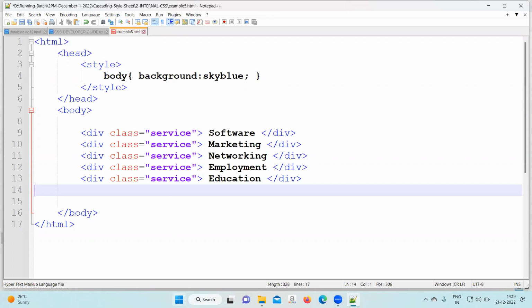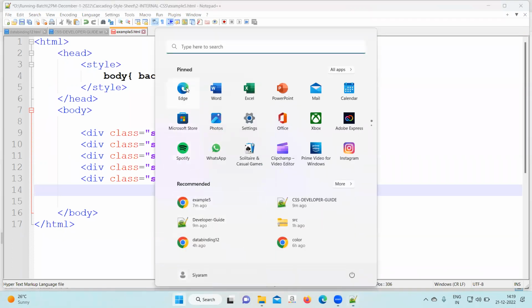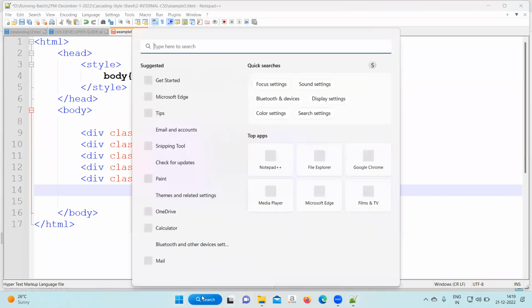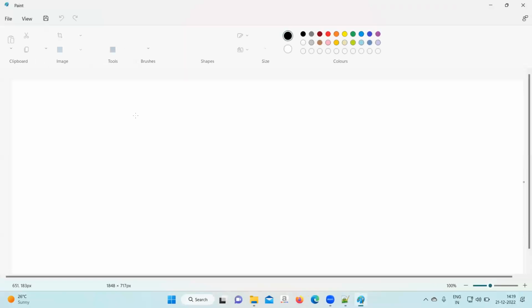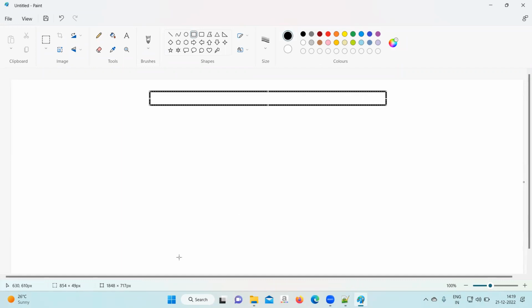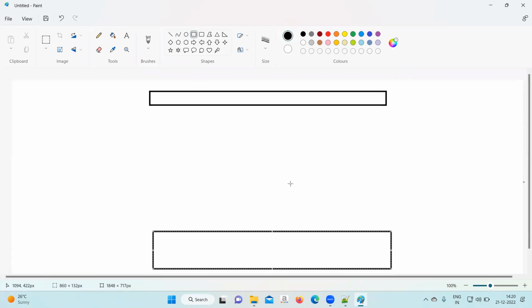Now suppose you have a website, with navigation on the top and footer in the last. Both designs are not same, both are different. So for this you will use the ID. Again, this is one, this is also different. All blocks are different, so this becomes an ID.